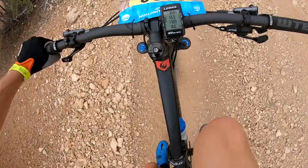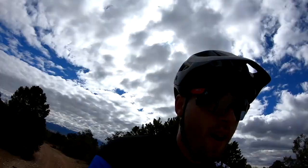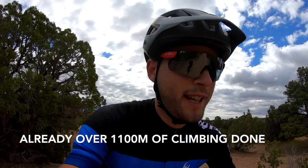All right. Race update. I'm up to something like 38 kilometers in, so over halfway, which is good. But oh, my legs are feeling hollow. So far, I've already done over 1,000 meters of climbing, and I'm feeling it. Just trying to keep the water coming in, the food coming in.